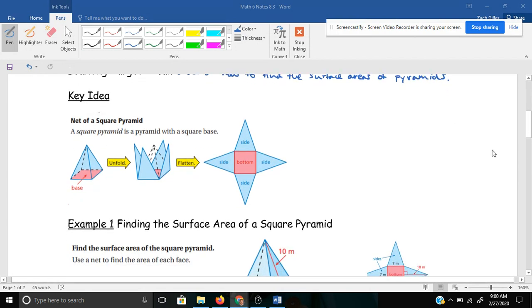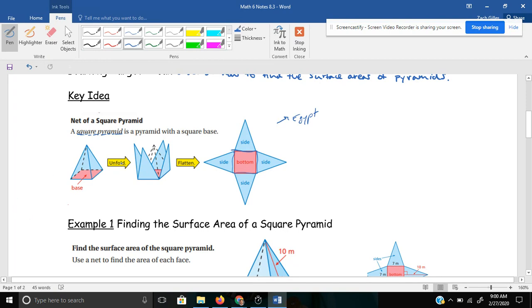In the first instance that we're going to look at, it's a square pyramid, right? And that's a pyramid with a square base. Here you can see in the red that our base, or our bottom of our pyramid, is a square. And when it's a square, that gives us 4 sides to our pyramid. This is a fairly common pyramid. These remind me of the pyramids in Egypt. A lot of them have this square pyramid shape.